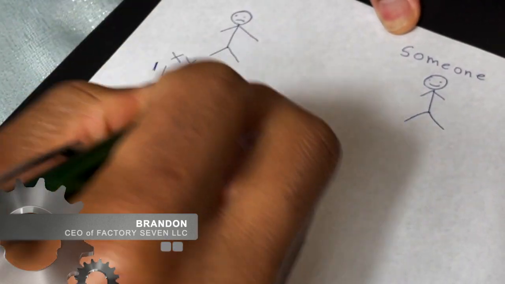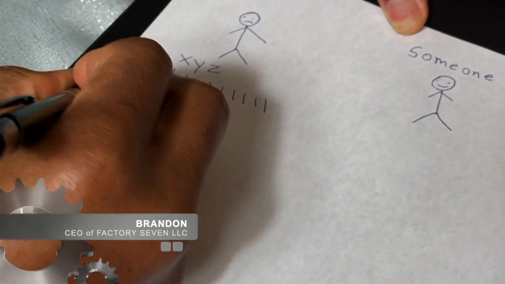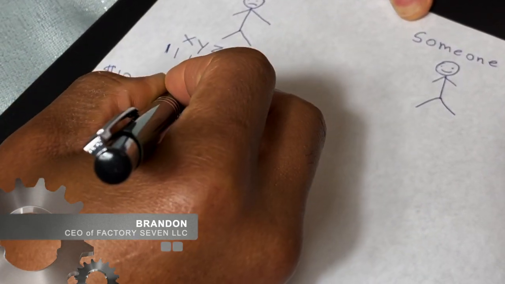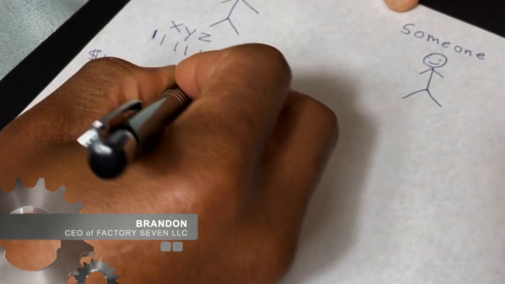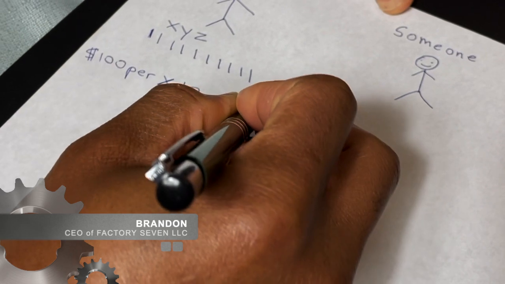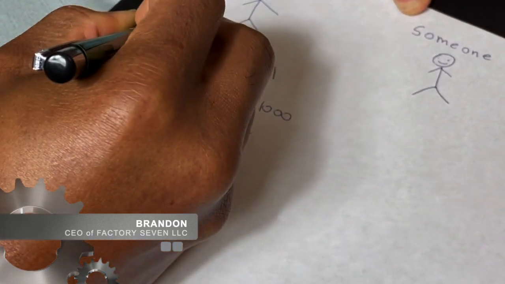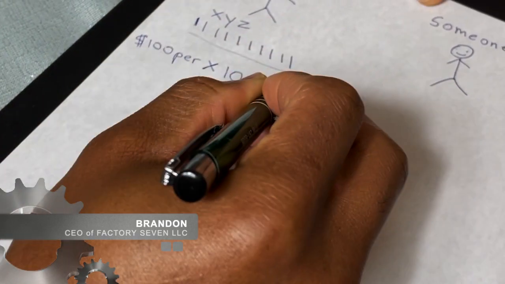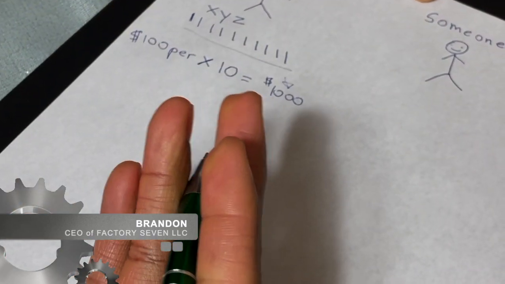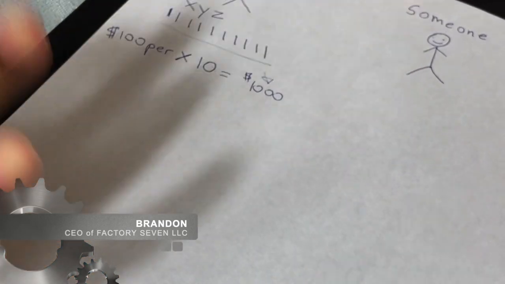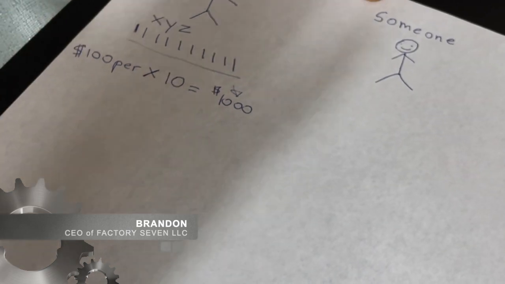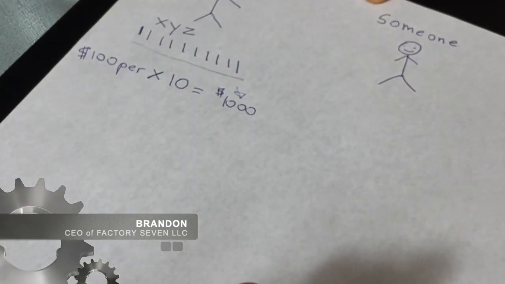Now those 10 shares are a hundred dollars per share. So a hundred times 10 is going to equal $1,000. So your entire portfolio of the 10 shares is equal to $10,000 because that is what the market is doing, right? Remember the shares do whatever the market is doing. If the stock goes up, so does your shares. If the shares go down, so does your portfolio. So we get that part, right?